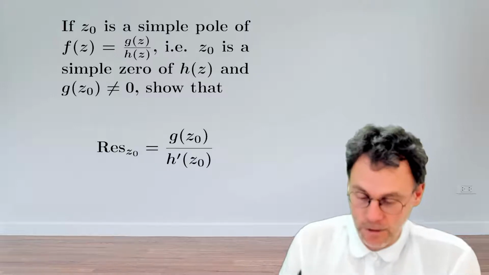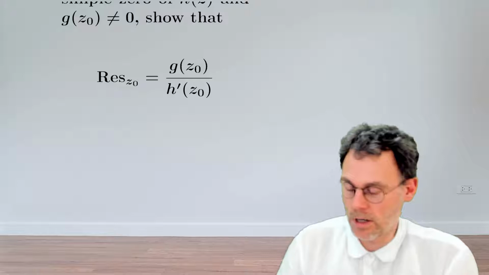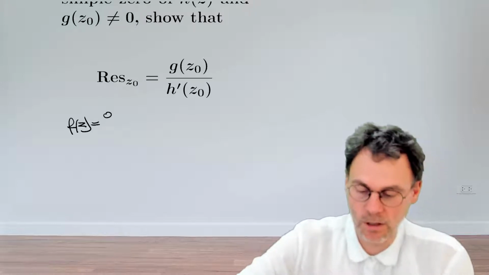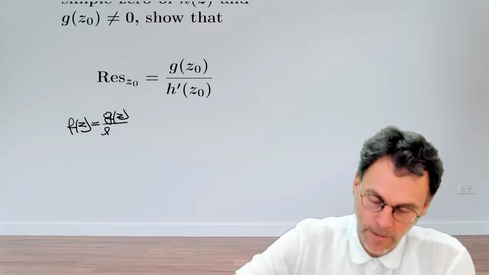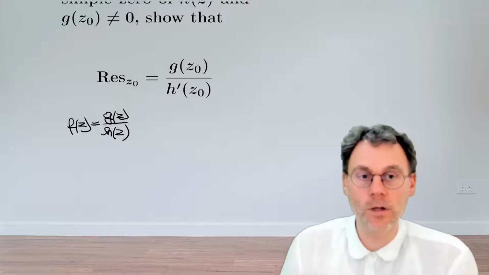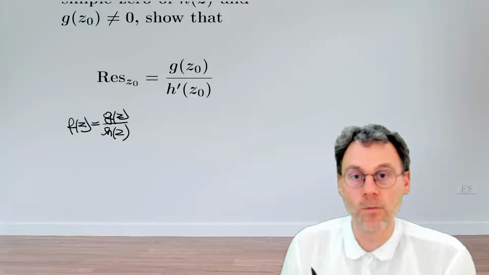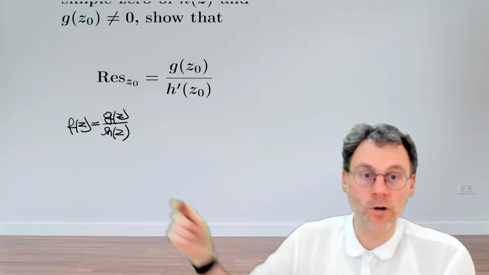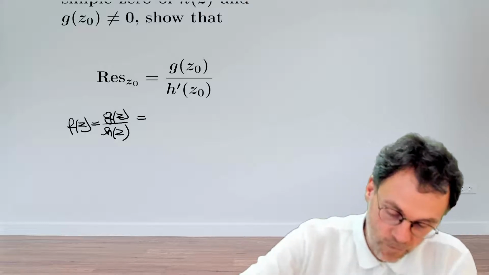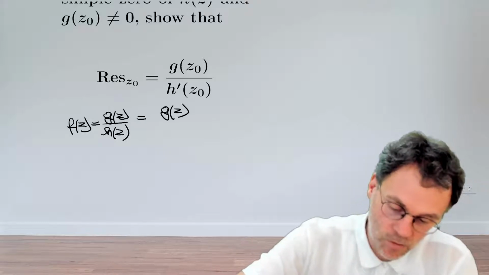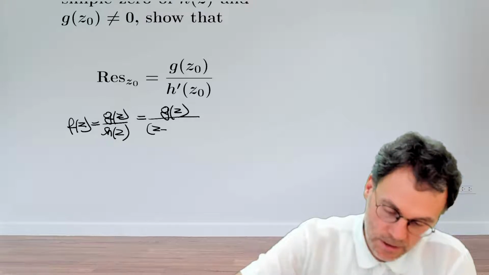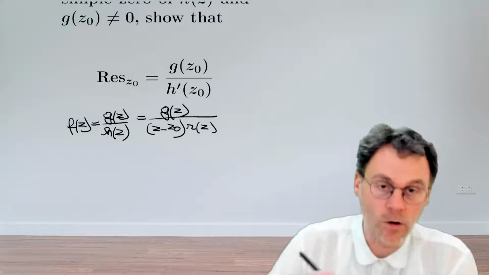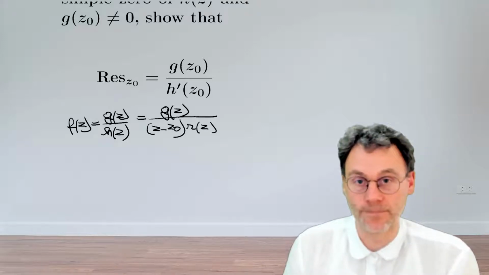Perhaps a little hint first is in order. So we have our function f of z written as a fraction, like so. Now, if we know that z0 is a single pole of this function, it means that z0 will also be a single zero of our denominator over here. So we can factor this thing out, and we can write that explicitly as z minus z0 times some sort of a remainder function, which we will be calling r of z.